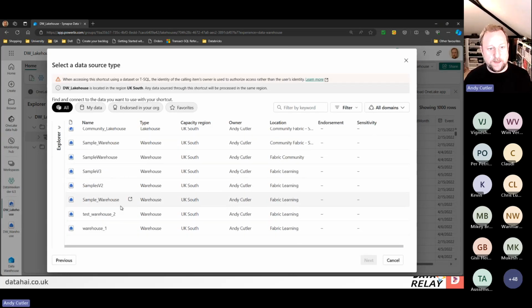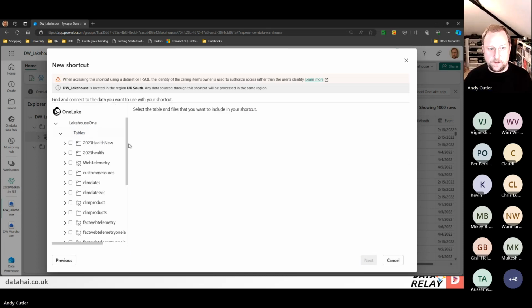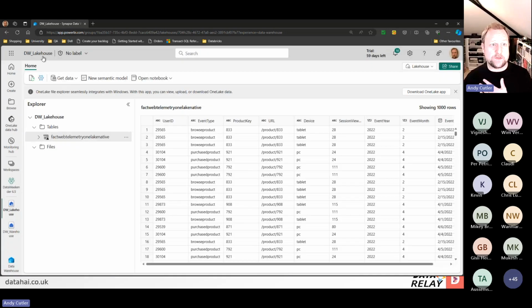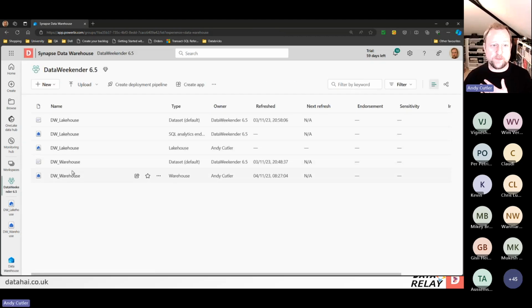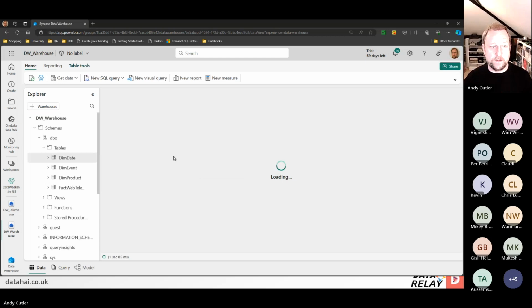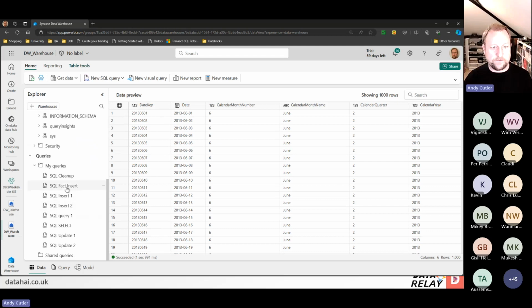I'll go to my lakehouse and all of my data there. Now I did, yes, there we go. I haven't actually tried this yet, but now we have support to create shortcuts across a series of tables at the same time. That's very, very welcome. What that means is that that lakehouse can actually be queried by the warehouse. So I'm going to go into my warehouse and scroll down and look at the fact insert.